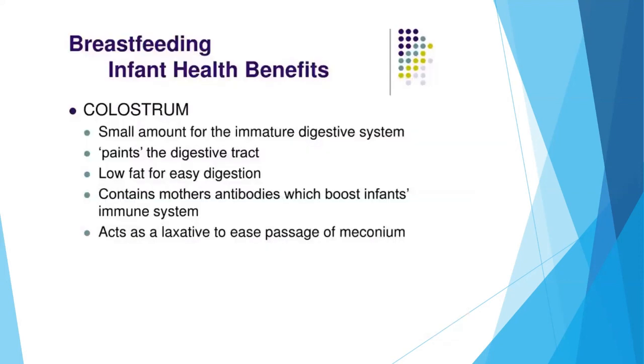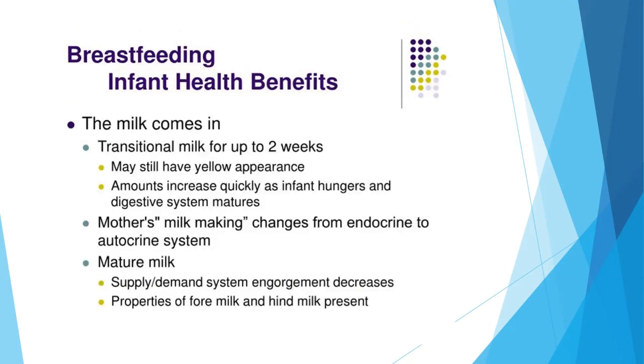There are some benefits of breastfeeding. So the infant health benefits include the initial production of colostrum. It is a small amount for the immature digestive system, and it paints the digestive tract. It has low fat for easy digestion, contains the mother's antibodies which boost the infant's immune system, and it acts as a laxative to ease the passage of meconium.